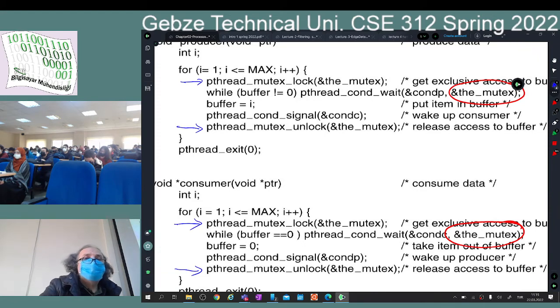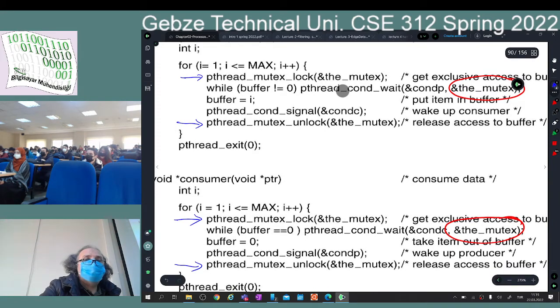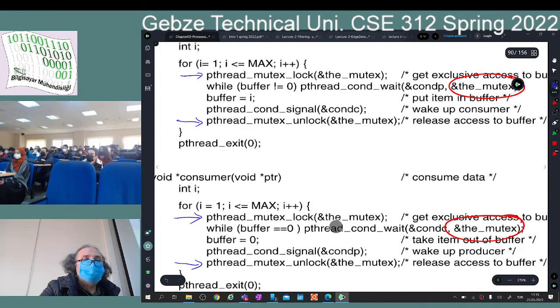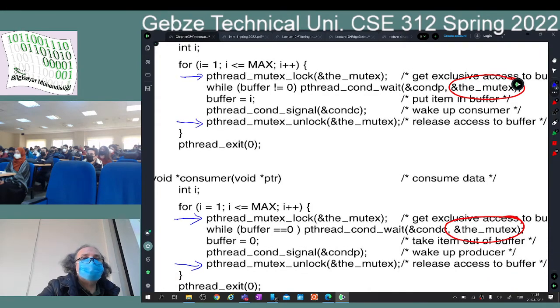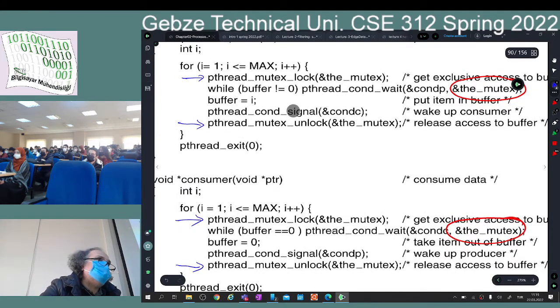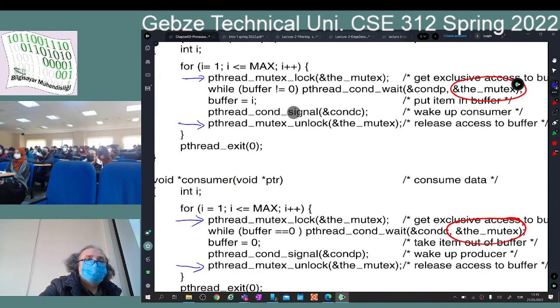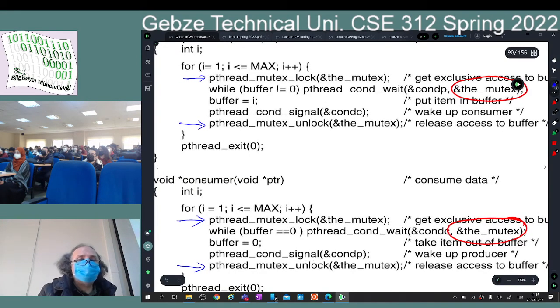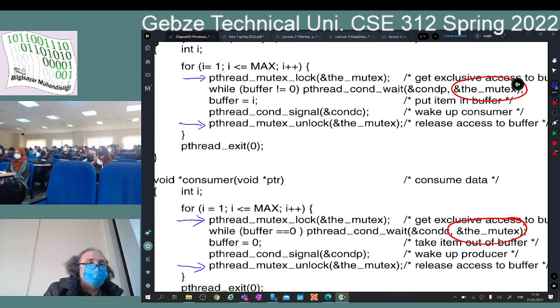Okay, so I can block at this line for the producer, and at this one for the consumer, and this one plays nice. It says that if anybody is waiting, then let them wake up, and this one says that if anybody is waiting to fill the buffer, let them wake up here. And of course, when you leave your critical region, you release your lock. Good. So this is the condition variable.